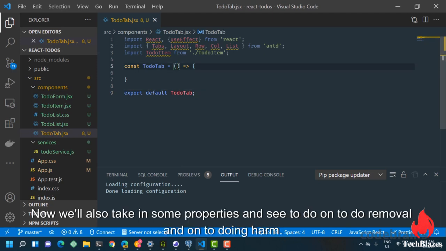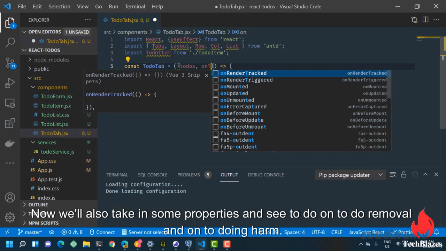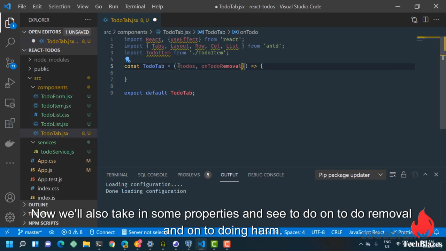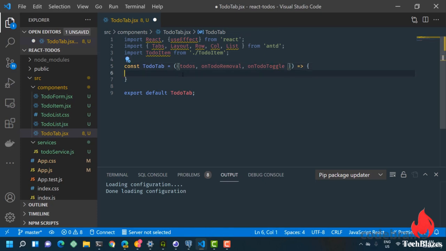Now we'll also take in some properties. Let's say todos, onTodoRemoval, and onTodoToggle. Awesome.